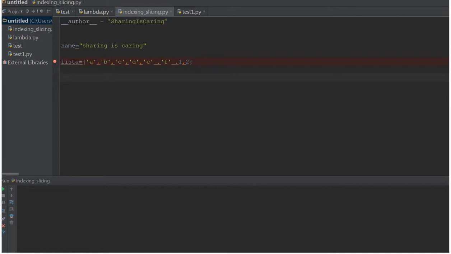I assume that you all know what lists and strings are in Python. So today we'll concentrate on slicing and indexing. Okay. So just quickly I'll show you.